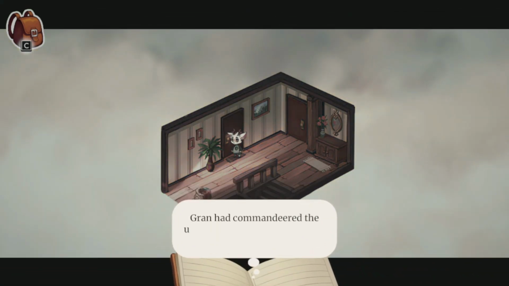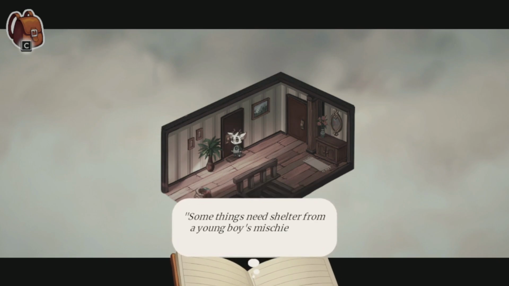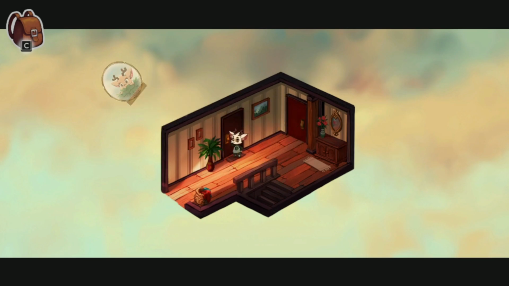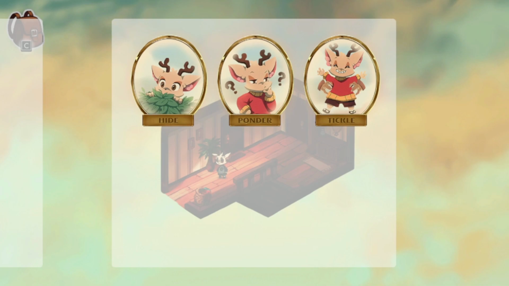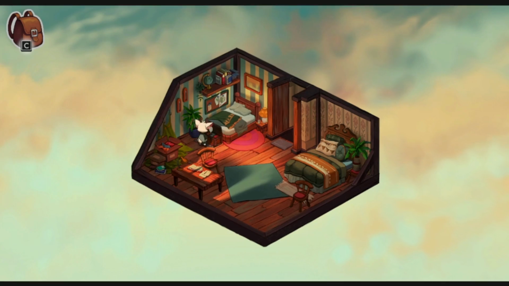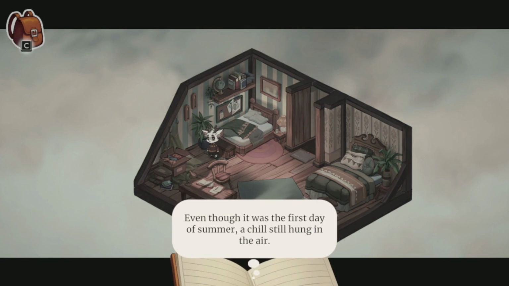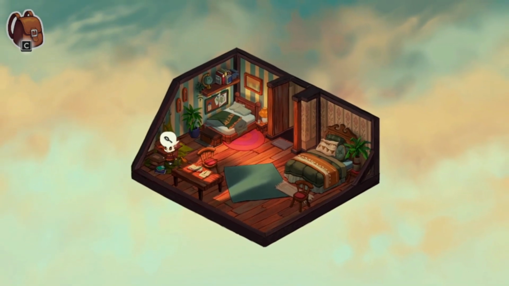Gran had commandeered the upstairs closet when she moved in. Some things need shelter from a young boy's mischief, she said. Oh, we get hide. Let's take a look at what we've got. Got three charms by far. Let us look at what we've got here. Luca tossed on his favorite old sweater. Even though it was the first day of summer, a chill still hung in the air. We got an extra charm.